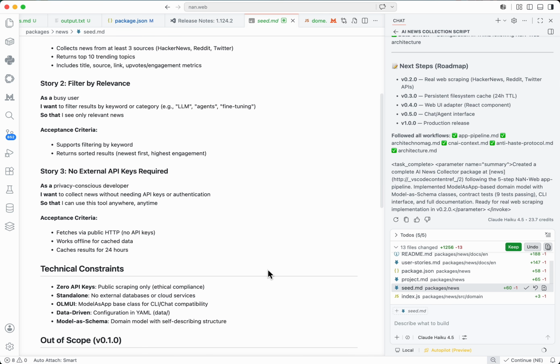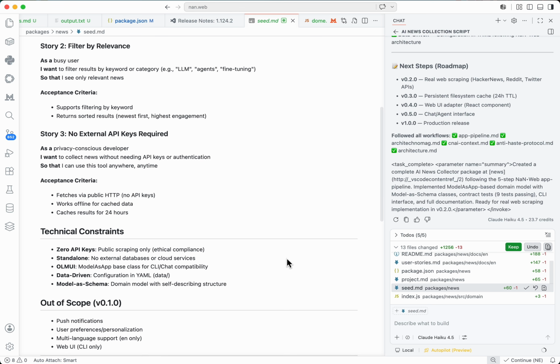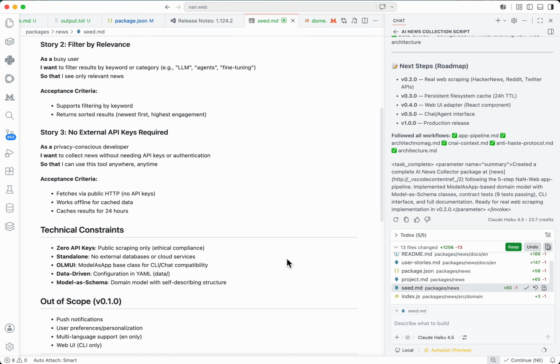No external API keys required. Story 3. As a privacy conscious developer, I want to collect news without needing API keys or authentication, so that I can use this tool anywhere, anytime. Acceptance criteria: fetches via public HTTP, no API keys, works offline for cached data, caches results for 24 hours.